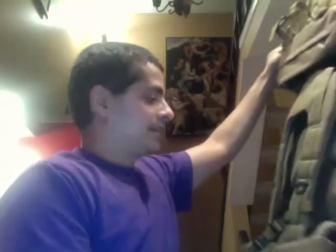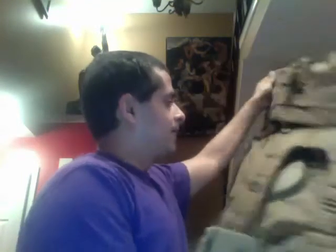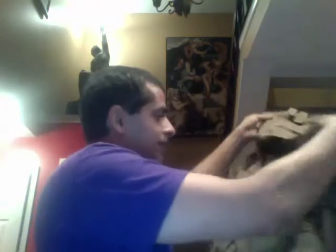You have tons of pockets, and something like this would be a good carry-on. But that's not the main reason you want to have it. What I decided was to buy this, and this just came in. So what you have here is a backpack. From what I understand, a lot of them go to even 90 cubic. I think this is 65 cubic liters, if I'm not mistaken, in terms of what you can pack. And look at this. Again, this is military grade. You have all these pockets, and this is all you need.